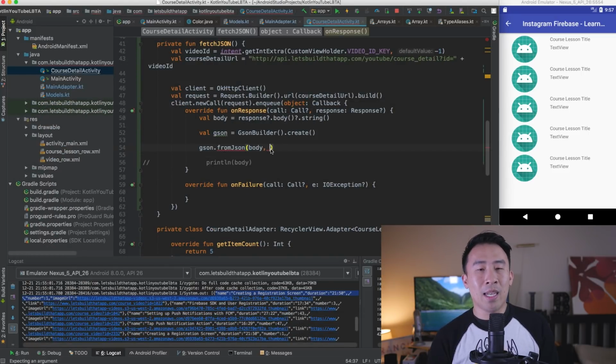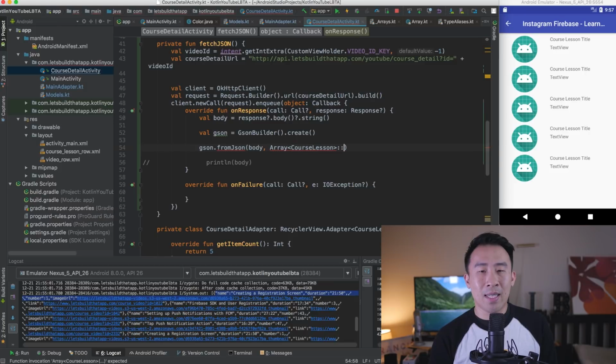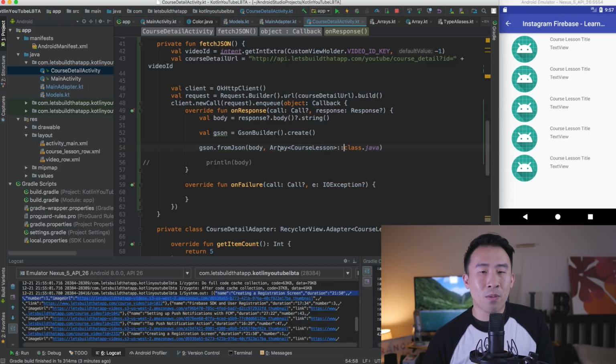So the type object is actually going to be an array of course lesson objects. And you have to specify a type, so this is how you specify the array of course lesson type in Kotlin, like so. So this is your course lessons equals all of that.